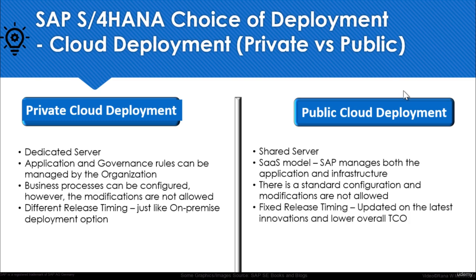Fixed release timing, updated on the latest innovations and lower overall total cost of ownership. So SAP provides the fixed date for its new release versions. In public cloud deployments, the organizations have to go with the new release according to those dates which SAP has provided. So that's a difference between private cloud deployment and public cloud deployment. There can be other points as well, but I have mainly highlighted those points which are necessary for you to know.